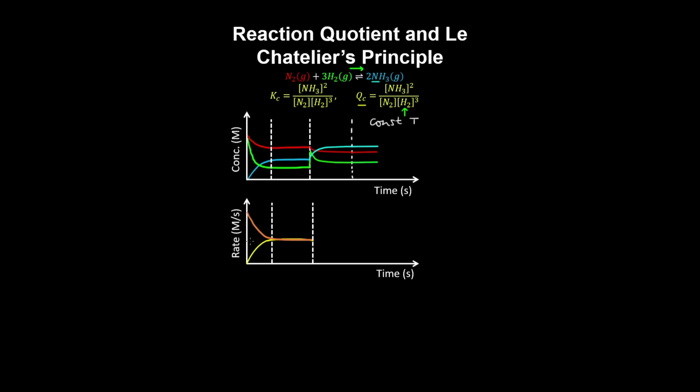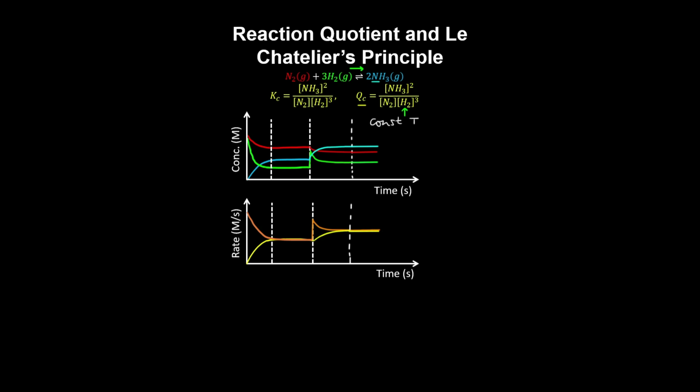And similarly, when we look at the rate of reaction versus time, you have an initial jump in the forward reaction due to the abrupt increase in concentration of a reactant, and as the excess reactant is being consumed to form new product, the rate of reaction decreases in the forward direction. And then when more product is formed, this is consumed in a backward reaction. So in the next state of equilibrium, the rates of reaction are equal in both directions.